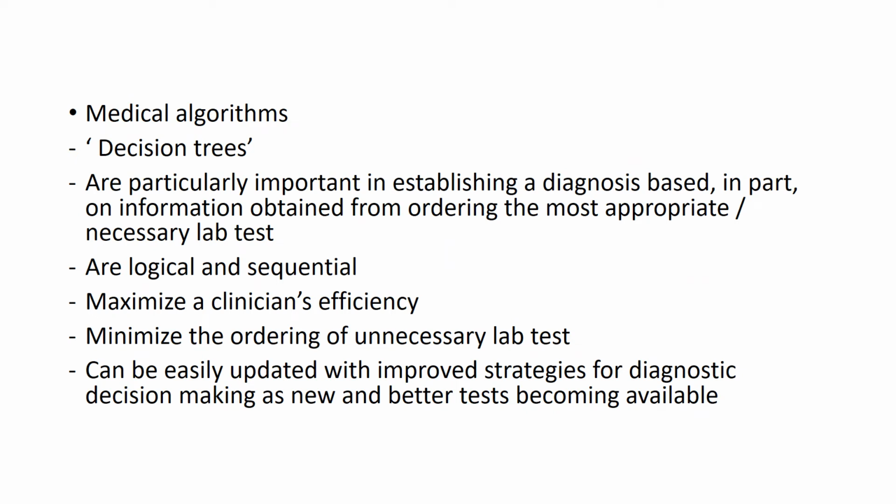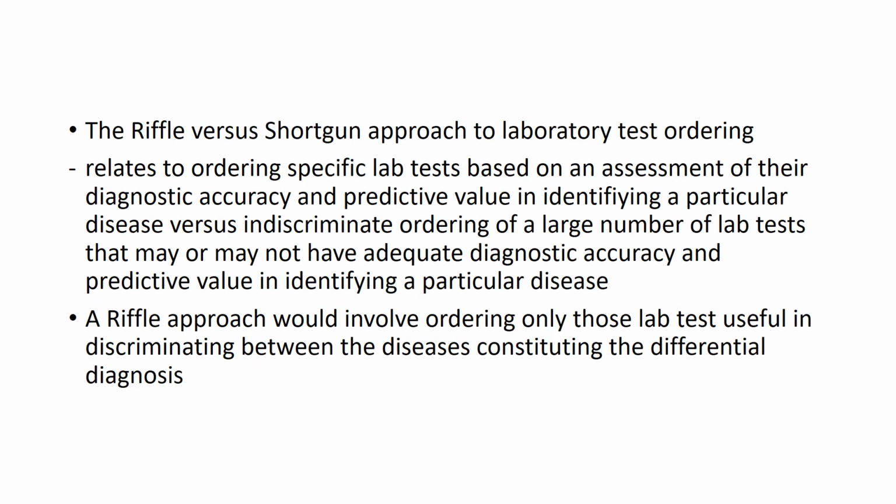The third principle is the use of medical algorithm, also known as decision trees. Medical algorithms are particularly important in establishing a diagnosis based in part on information obtained from ordering the most appropriate or necessary lab tests. Medical algorithms are logical and sequential. They maximize a clinician's efficiency and minimize the ordering of unnecessary lab tests. Medical algorithms can be easily updated with improved strategies for diagnostic decision making as new and better tests become available. So those are the principal approaches in establishing a diagnosis based on the result of the lab test.